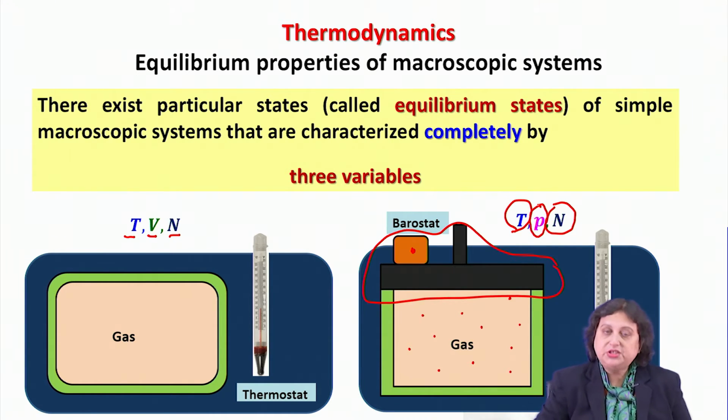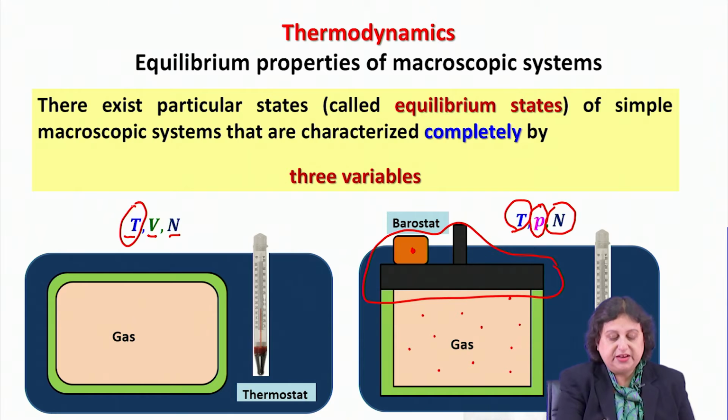Now, I have also mentioned that we are interested in a change in state and trapping of energy in the form of useful work done by the system on the surroundings when it is undergoing the change in state. And therefore, it is very important to understand how the measurable properties or the energies of the system are going to change in terms of system variables like T, V, and N.